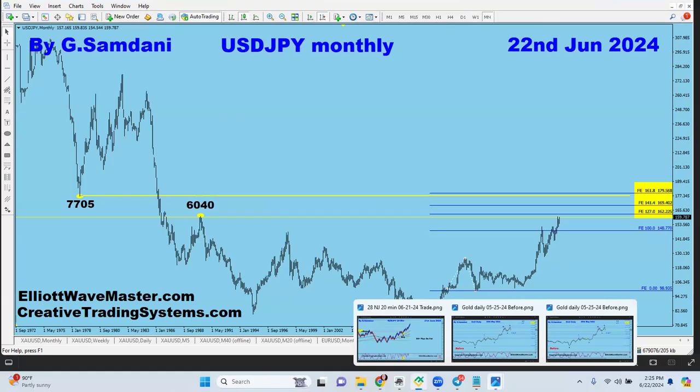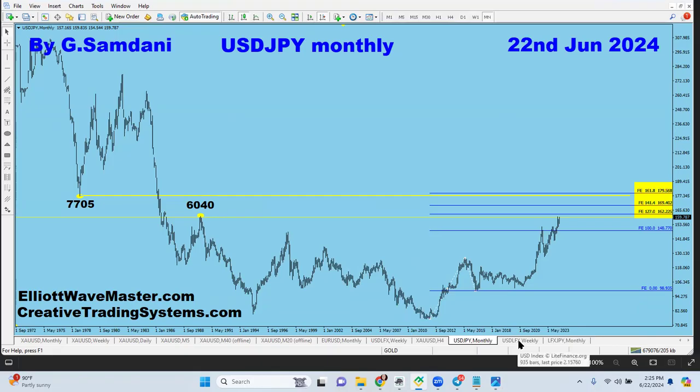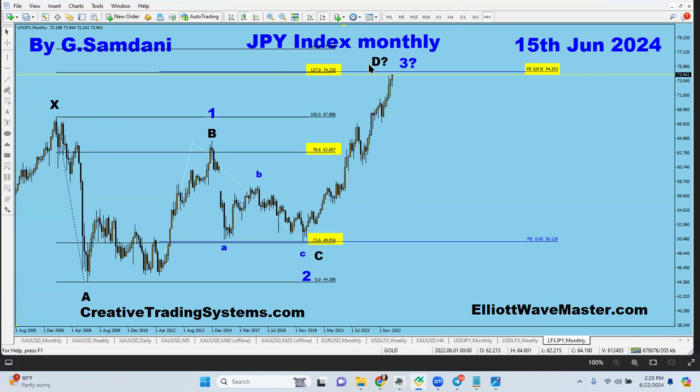And like I said, the other one was USD. Okay, now the Yen index, for that matter, let me show you the Yen index chart that I have. We are very close to this huge resistance level. If you have wave 1, 2, and then this 127 FE extension and expansion, and then this is the extension from X to A. B, C, D is 127. It's right there. So 74.23, 74.37.